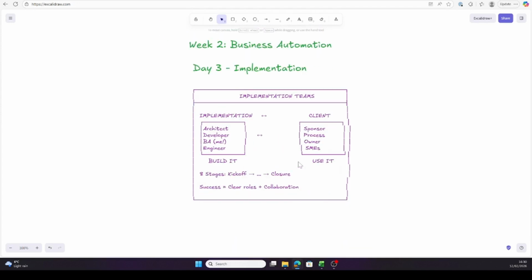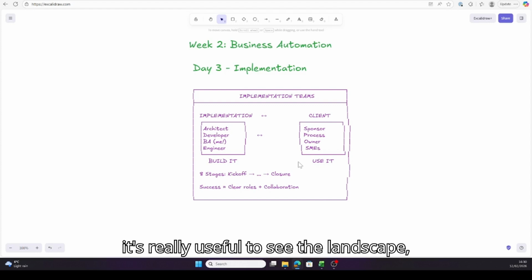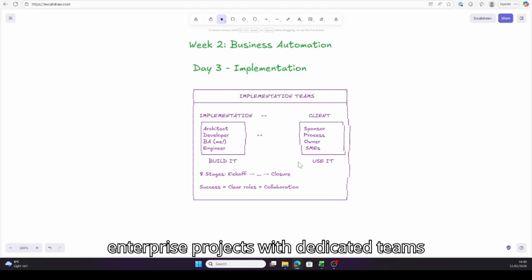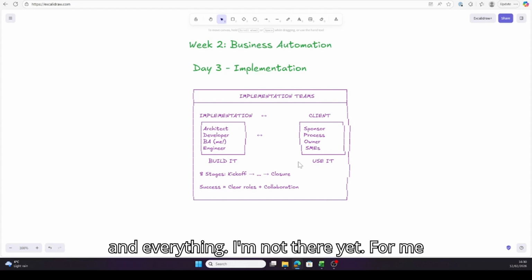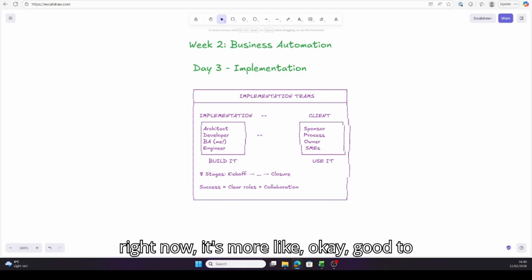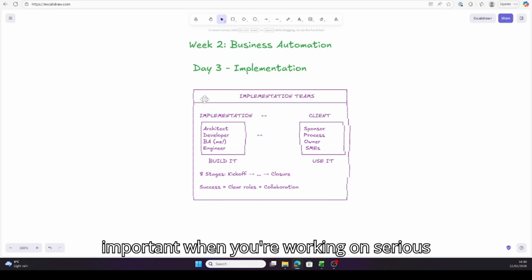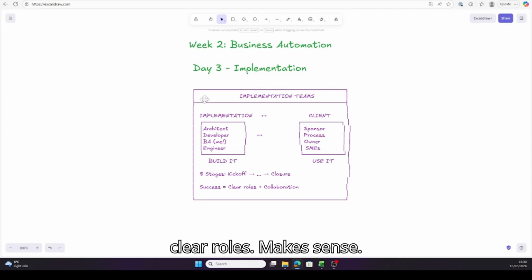Honestly, it's very useful to see the landscape, but it's a lot. It is for big enterprise projects with dedicated teams and everything. I'm not there yet. For me right now, it's more like, okay, good to know it exists rather than I need to memorize all of this. But I get why it's important when you're working on serious implementations. You need structure and clear roles. Makes sense.